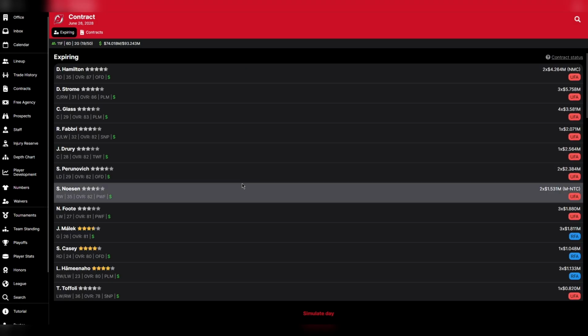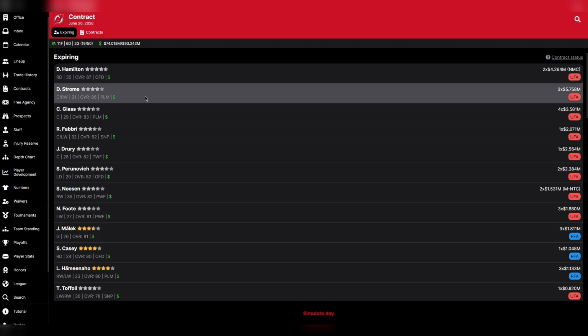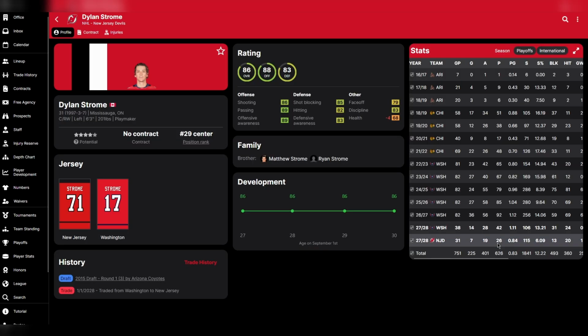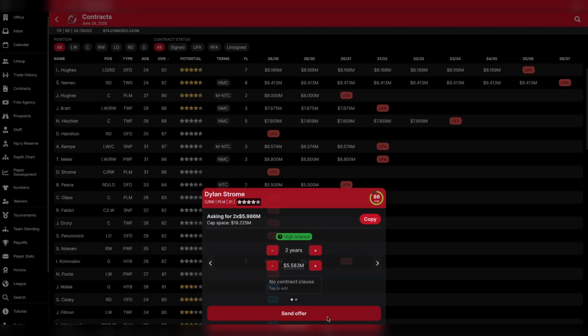So this should be interesting because we do have the contract of Hamilton expiring. Of course, we also have Strome, Glass, Fabry. Pretty big offseason here. I think my first priority here is going to be Strome. Yeah, I mean, he was good for us. He had 26 points in 31 games played last year. So I will do 2 years for 5.5 for Dylan Strome.